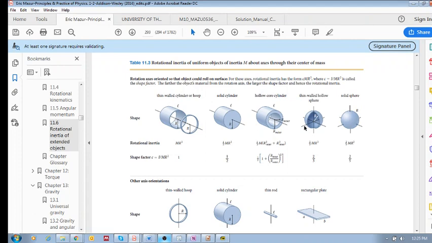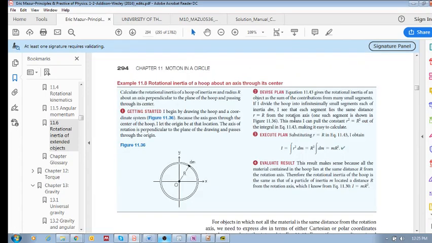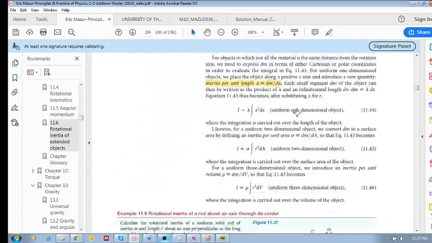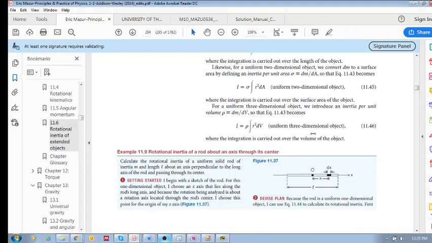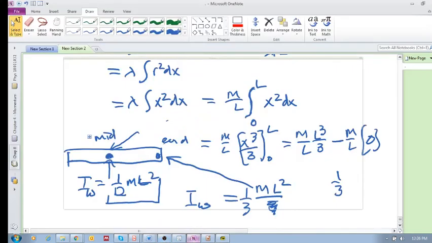And then what we were doing was, for example in this one, that was through the center of mass. This one was through the center of mass. But then this guy, remember in the previous video, for a uniform rod, if we considered the axis of rotation over there, then that is not through the center of mass for this specific one. And so we ended up just calculating it as normal.